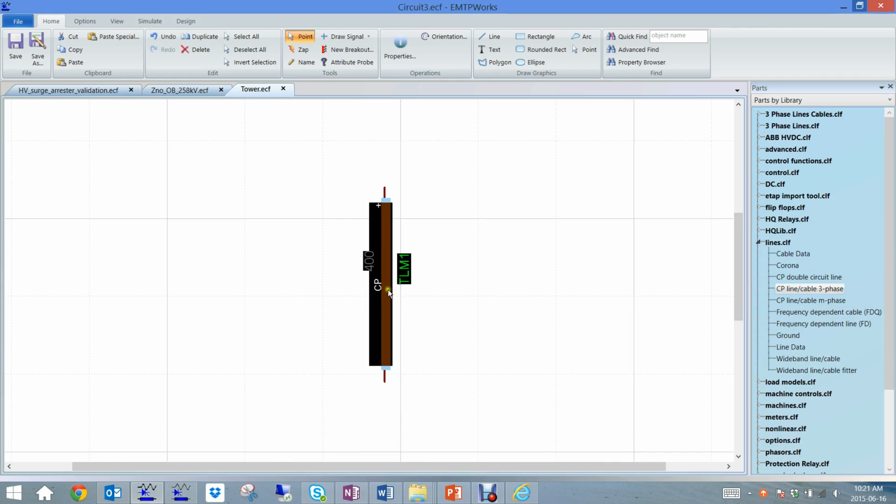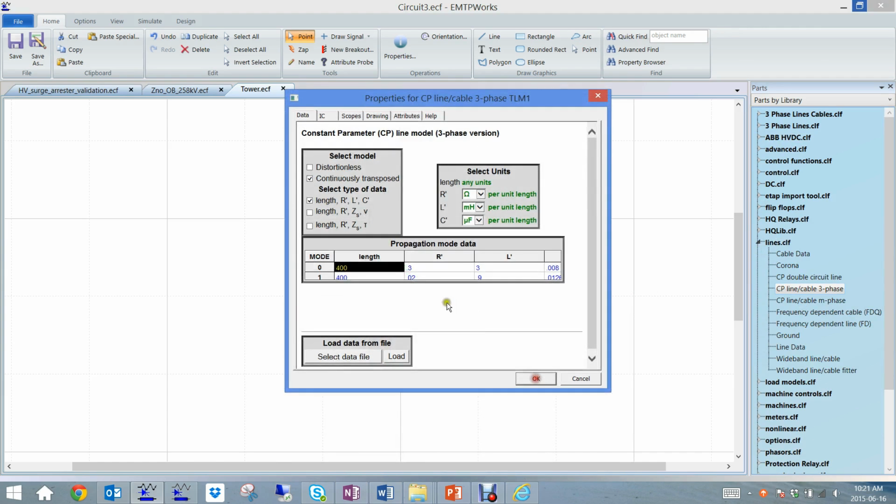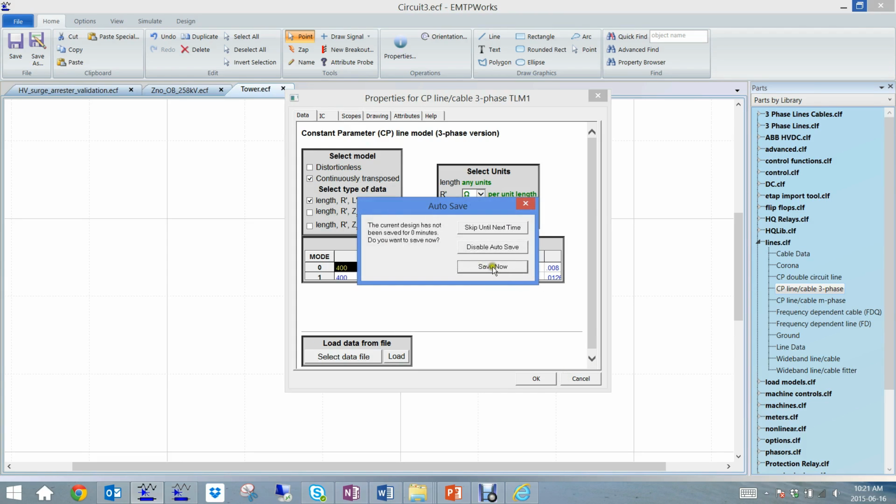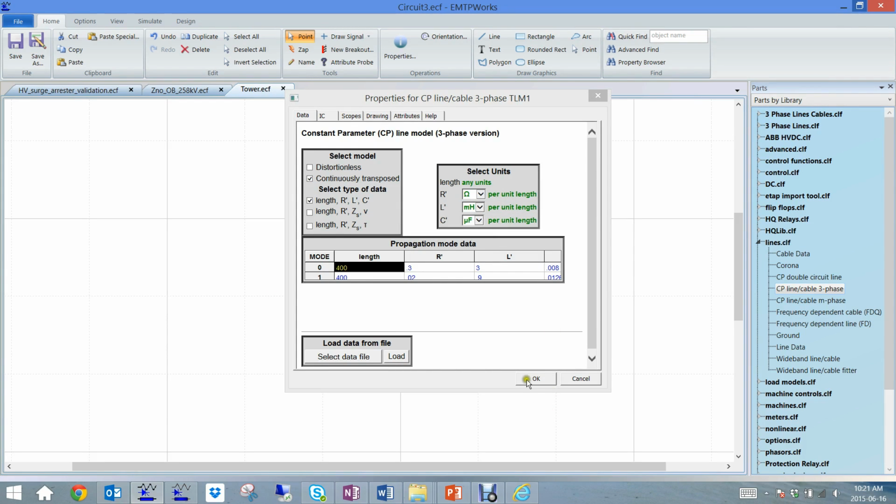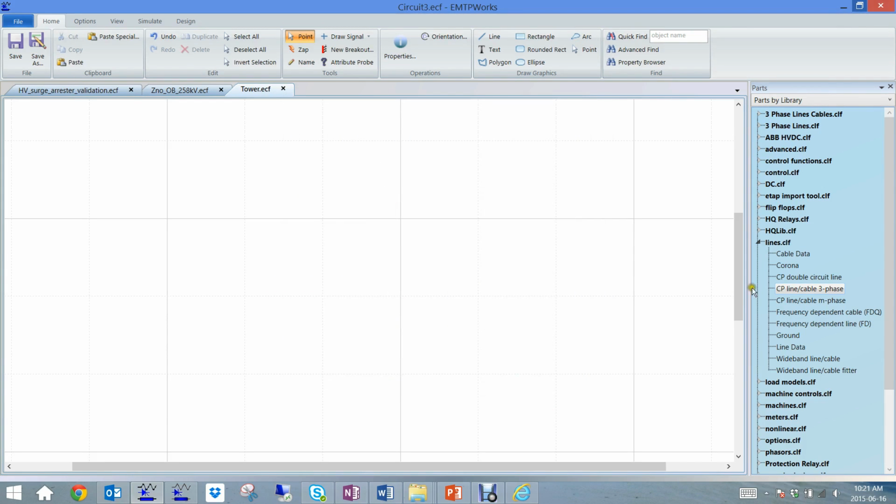I did the calculation myself, and the surge characteristic is 150 ohm. Here it's actually a three-phase version of the CP line, but I will take the one-phase version.